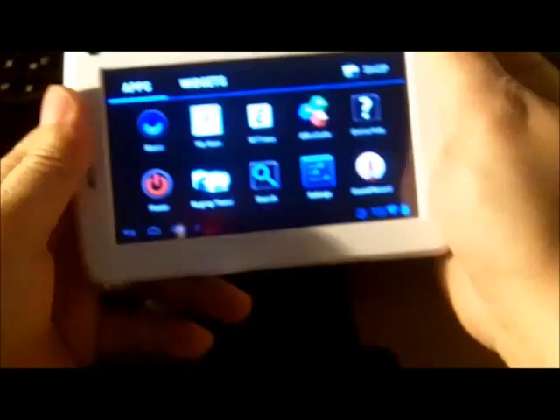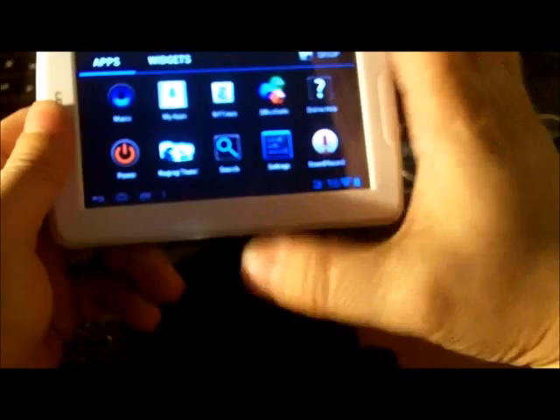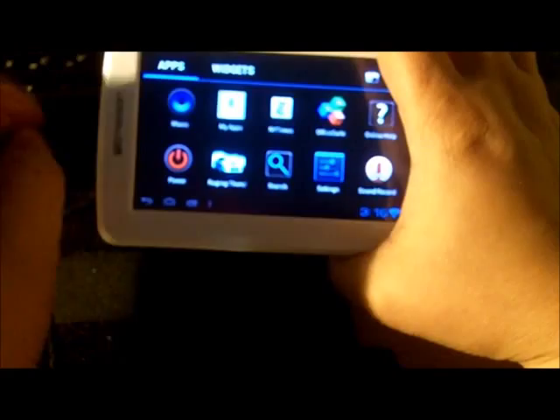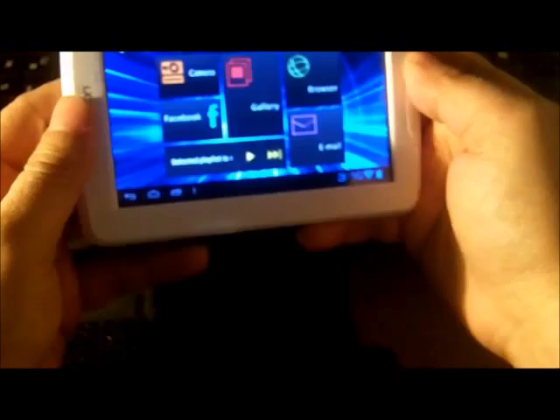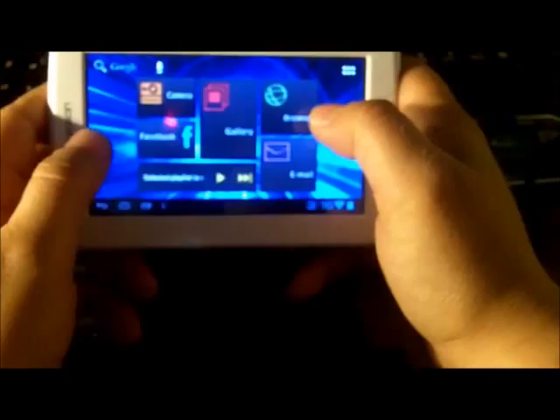The thing with this, just so you know, it does not come with the charger. You're going to need to charge it via the USB cable — only downside to that. It does have a number and a place you can order it from on the instruction manual. But it's a charger — they should have just put it in there, in my opinion, for 60 bucks, instead of making you order it. It's no big deal, you just charge it via USB. But still, it's a minor inconvenience — kind of silly that they didn't include that in there.